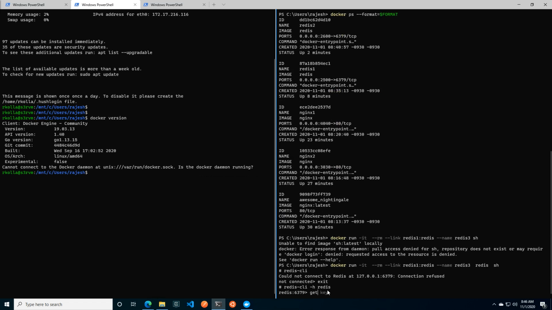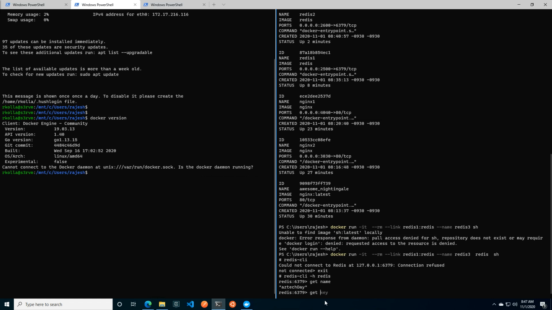Now I will try the minus H switch. Minus H means shell. Actually, this is the Redis CLI. Minus H is a shell. I'm giving this command, a Redis command. This is a link command. So it connects to the Redis in the shell. Gotcha. And now I'm running get name. Now I got it.